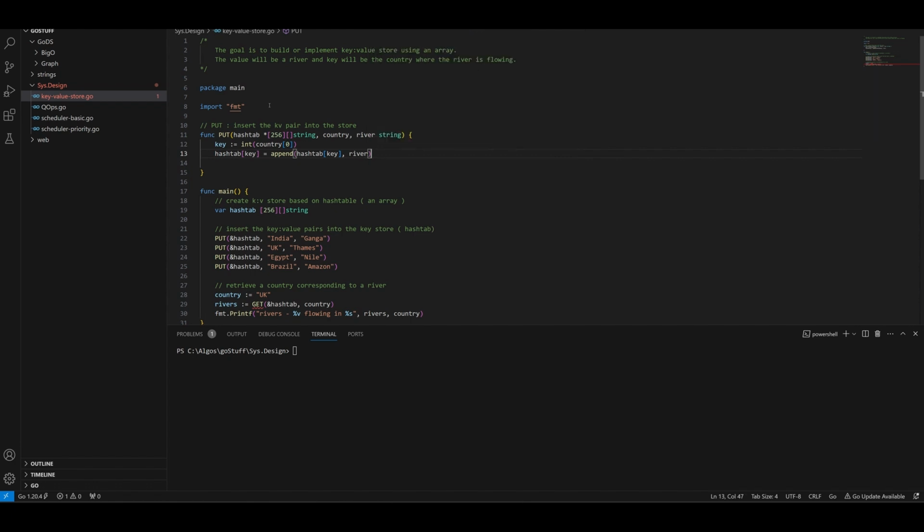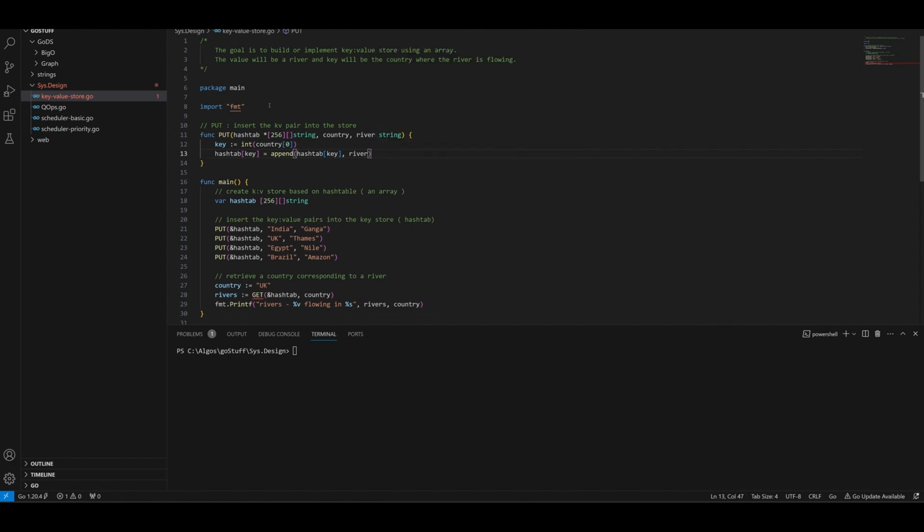With these two lines of identifying the key or index in the key store and then appending the river to the corresponding slot, we are done with implementing the put operation for the key store.